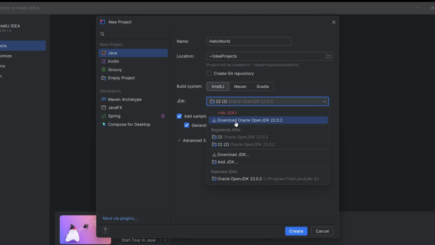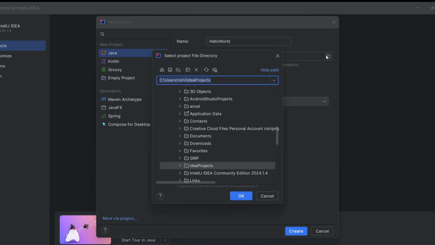Now, I know what you were thinking. Why do you make me go through all this when there's a download JDK option right here? Well, while that option works with IntelliJ, it can get a bit messy when you're switching between different programs while working with Java. That's why downloading JDK directly from the Oracle website is ideal. Now, I'm going to stick with the OG version of Java I had.